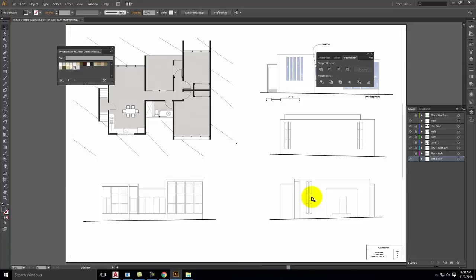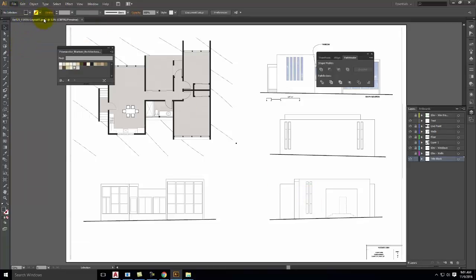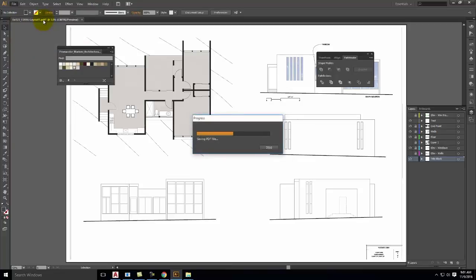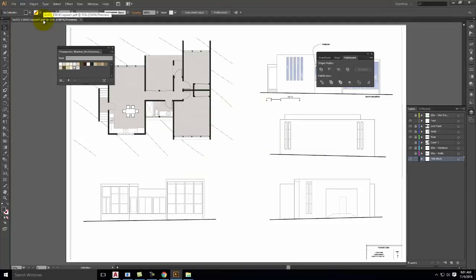When I'm all done with my drawing, I can go ahead and go to File, Save. I don't have to do a Save As. Because this was already a PDF file, all the changes that I've made will stay with the PDF file. It also means that this is something that you can open in the world of Acrobat. Okay, so now that I'm done with this, we can go ahead and close it.